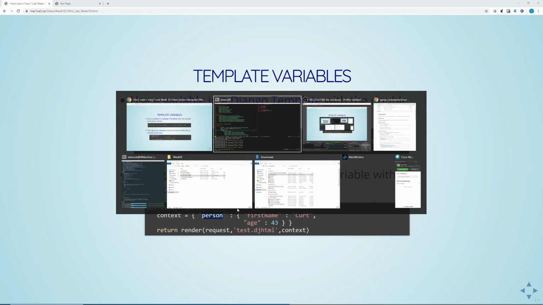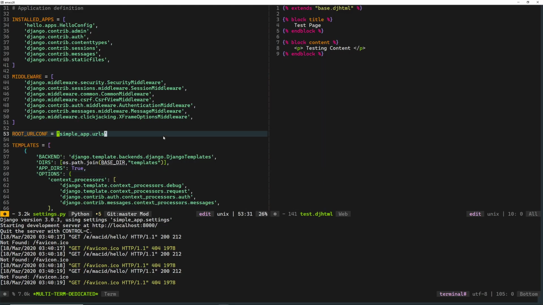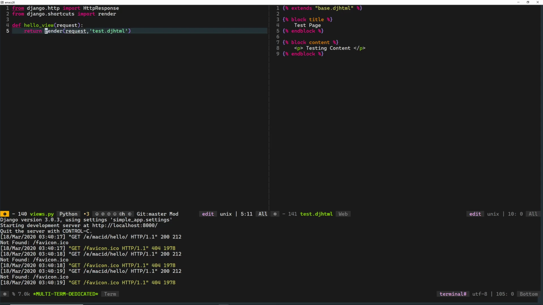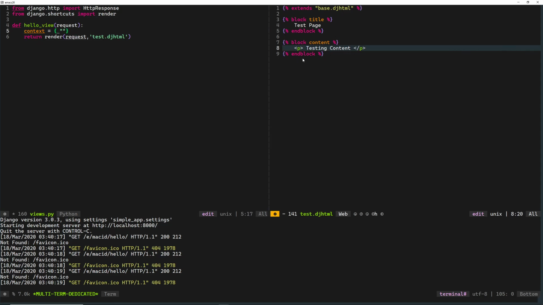Okay, so what I'm going to do is go back to my server. So I'm going to go to my views.py, where I'm performing render here. I'm going to define a dictionary. Okay, and this dictionary is going to be a bunch of key-value pairs, and anything that's inside this dictionary, you're going to be able to access in whatever Django template you're rendering here. So you can imagine that if you get something from a database, you can just shove it into this dictionary, or if you do some computation, you can just shove it into this dictionary, and now that template will have access to that code.